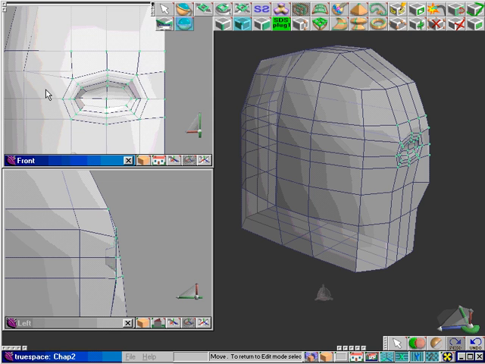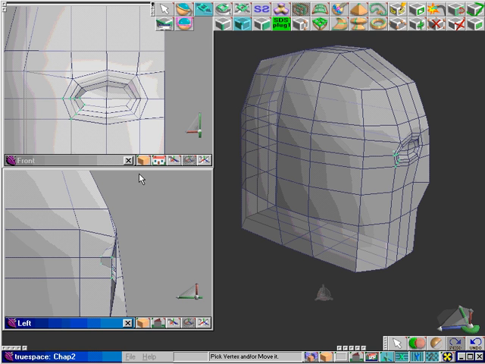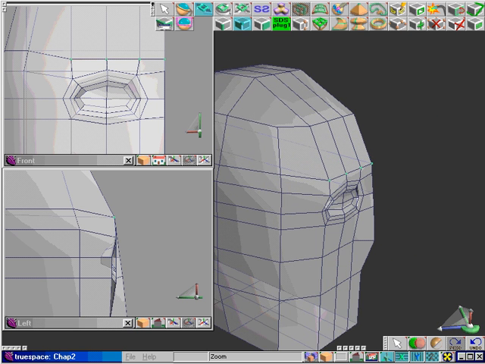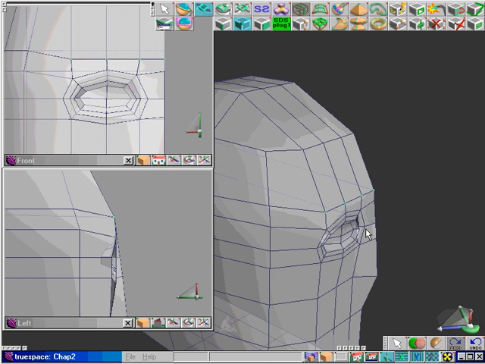Now I'm going to go in and just edit, looking to refine the shapes and curves slowly but surely. And like I said, nothing too drastic. Note that as I change points or move points around that are on the edge that divides the head, I do that in the left viewport.